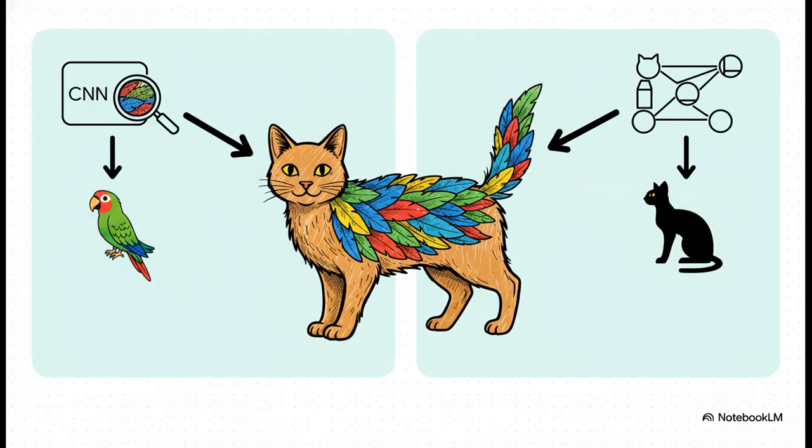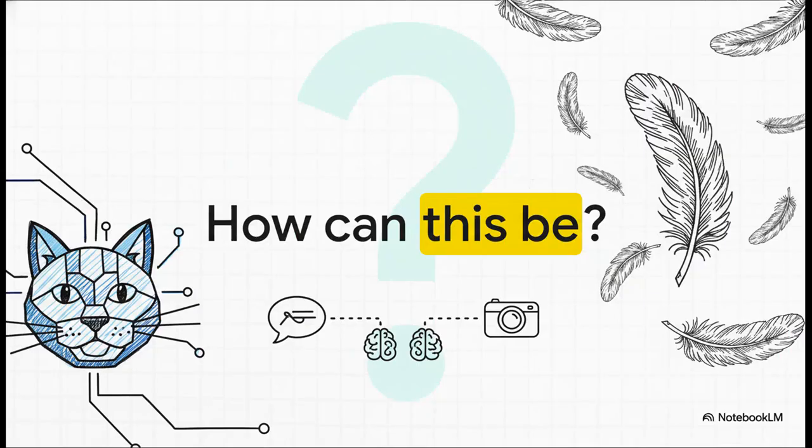Okay, let's just jump right in with a perfect example. So I had an AI whip up this image of a cat, but with colorful parakeet feathers. Now, when we show this exact same picture to two top-tier AI models, we get two totally different answers. On one hand, you've got Microsoft's ResNet, a classic, old-school image model, and it says macaw. But then you show it to Google's Vision Transformer, which is based on a text model, and it gets it right. It says Egyptian cat.